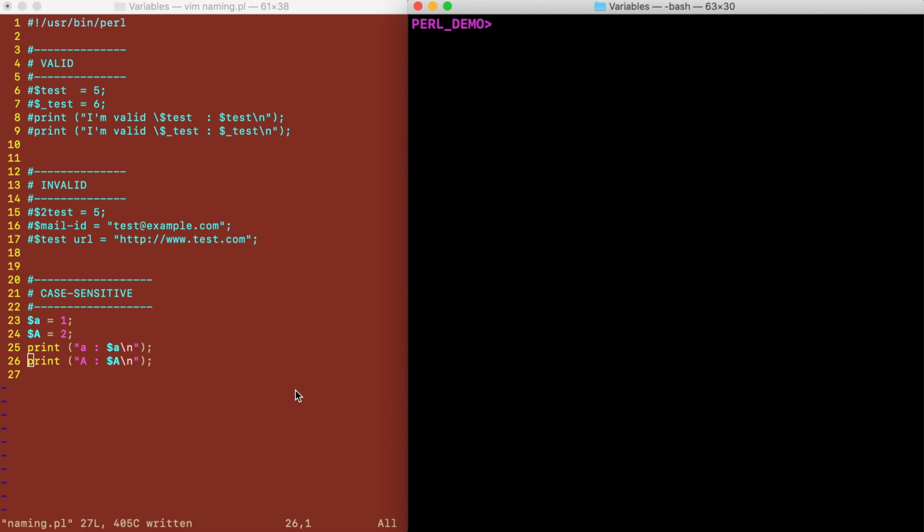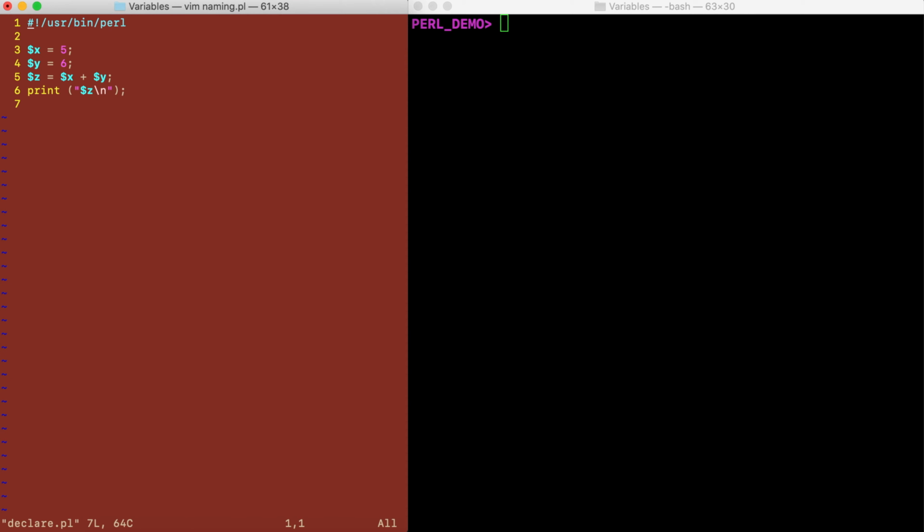Now let us see how to declare variables in Perl. Perl doesn't require us to declare a variable before using it. For example, we can introduce a variable in our program and use it right away. As we can see here, we declared a variable called x and at the same time we assigned a value of 5.